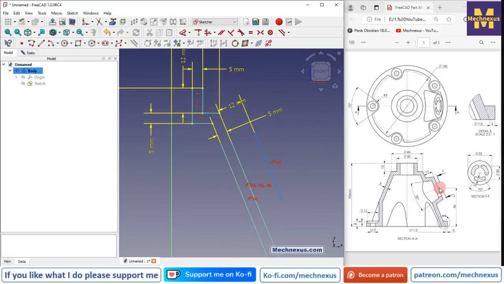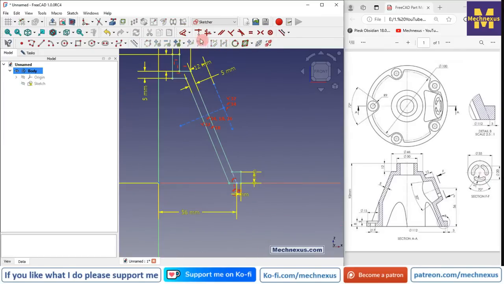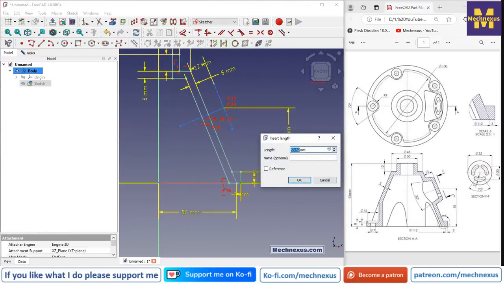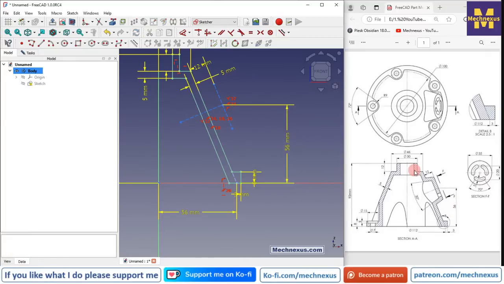And here if you see that center to the bottom is 56, so I will select the line tool and select this and make it perpendicular, and I will also make it a construction. And now I will select the smart dimension, select this point and this point, and here is a value of 56, enter it.